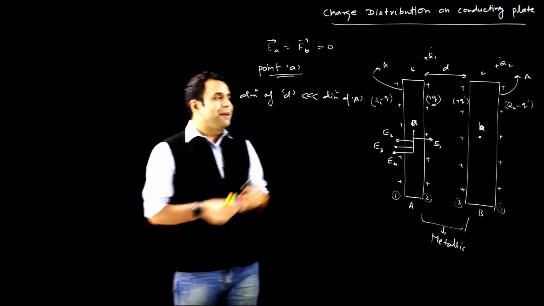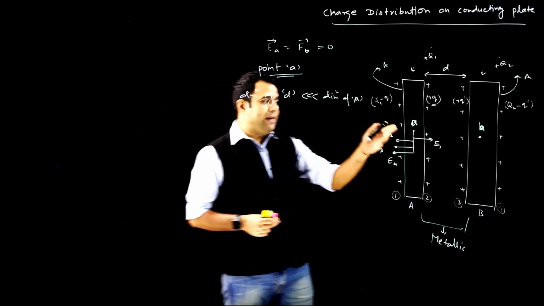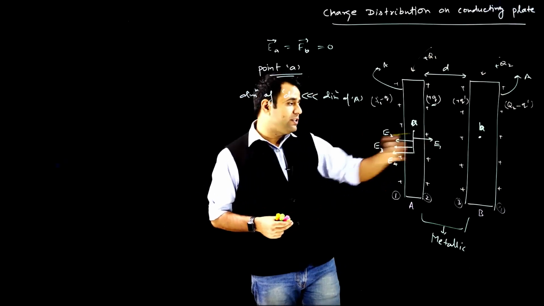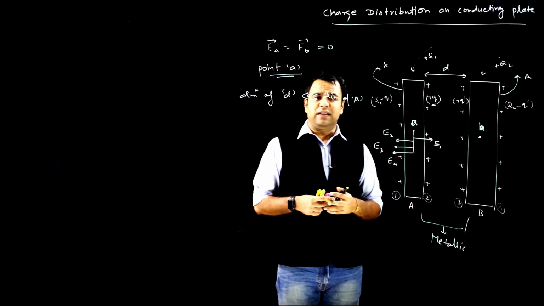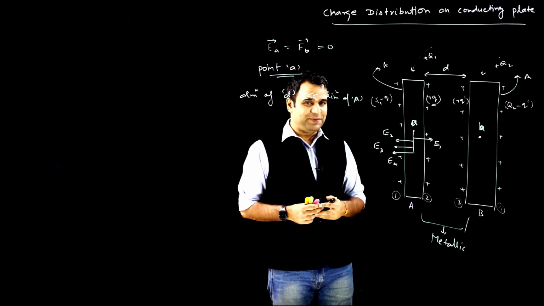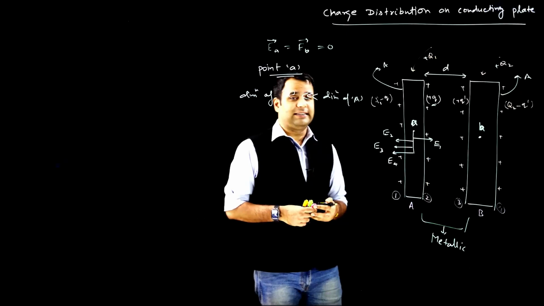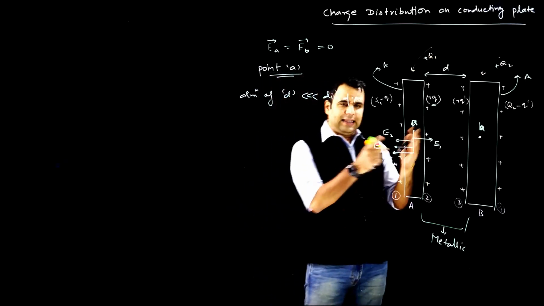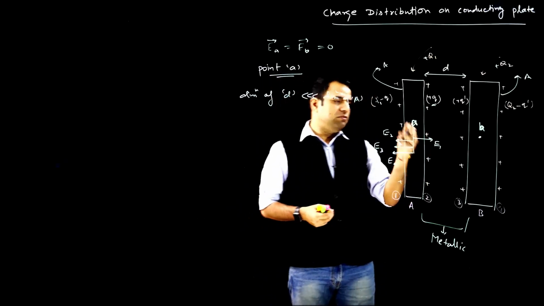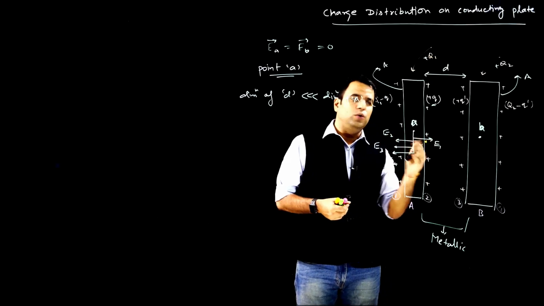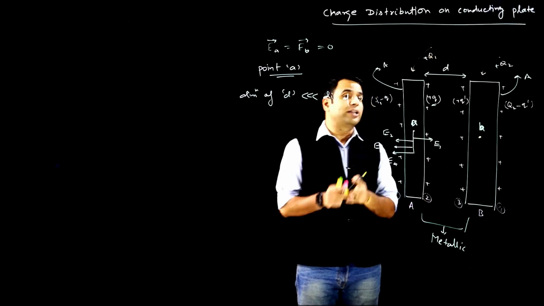Based upon that, we can say that for point a, all 4 surfaces will look like they are of infinite dimension. So point a is very nearby to all 4 surfaces. In the diagram, it might look like point a is closer to 1 and 2, but not closer to 3 and 4, but that's not the case.